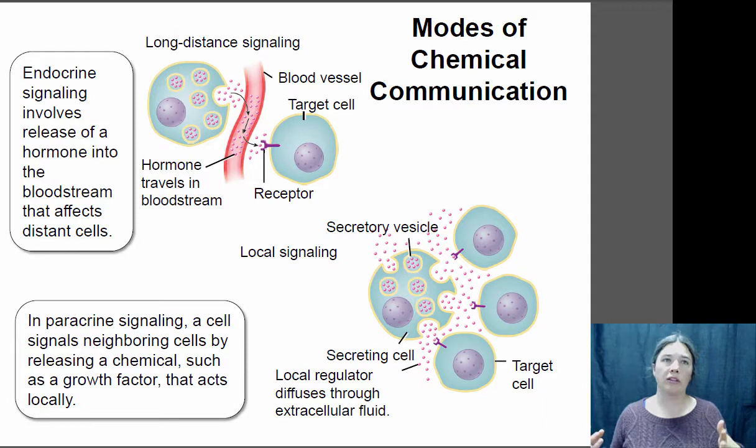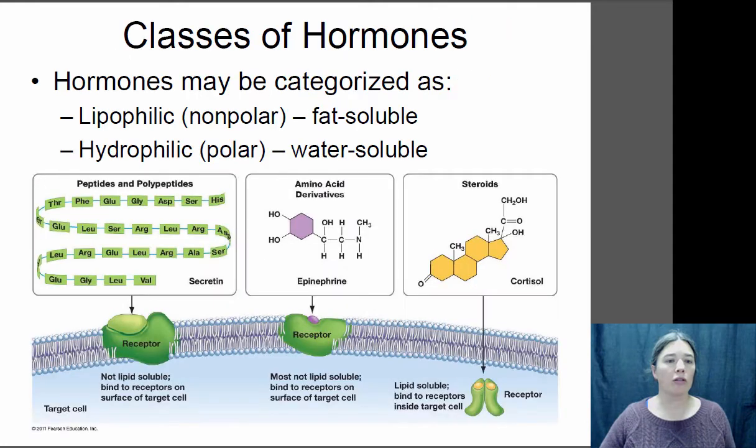A hormone being released by one cell, let's say corticosterone, which is a stress hormone. Let's say that one is traveling in the blood. Not every tissue in your body may respond to that hormone, but the tissues that do respond have a receptor for that hormone. So if it's a type of tissue that needs to respond to corticosterone, then it's going to have a corticosterone receptor on the surface of the cell. Okay? All right, so let's take a closer look at the different types of hormones, different classes of hormones.